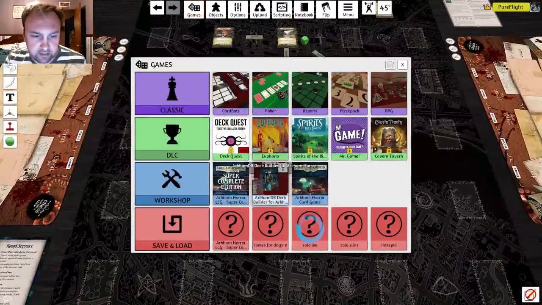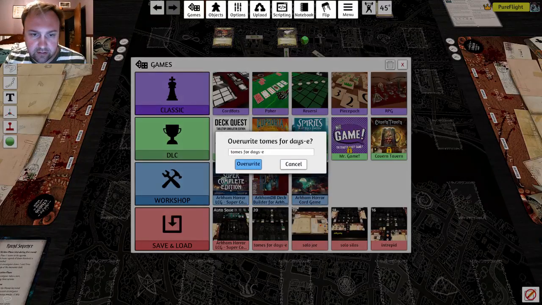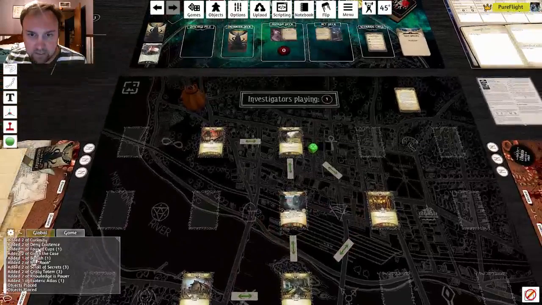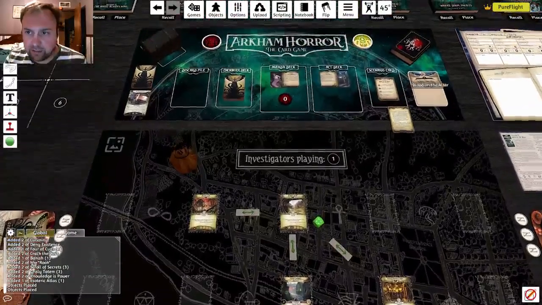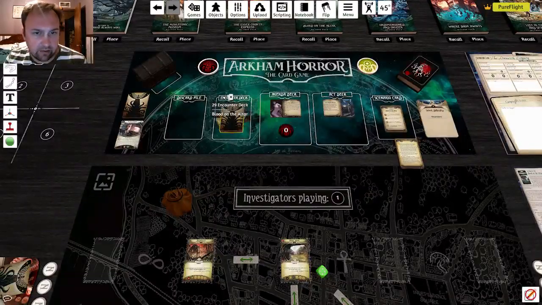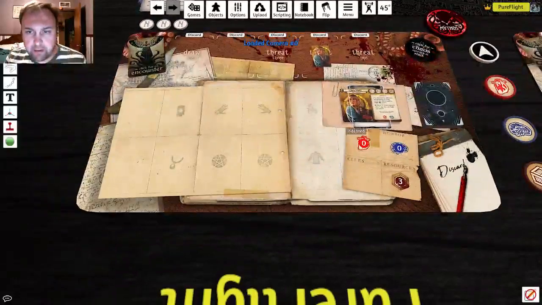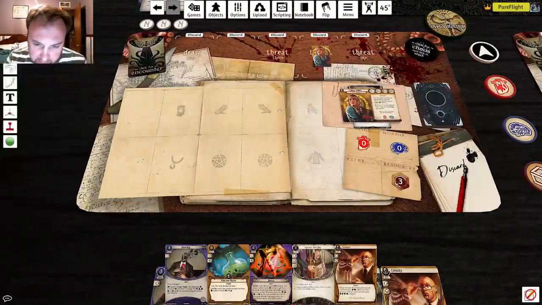I'm going to save this again, just in case we want to replay it. And I think we're good. Oh, let's do a standalone here. And shuffle up that encounter deck. Potential sacrifices. We got 5 of them. Possibly another one for Mr. Rook. Let's go ahead and draw our opening hand.